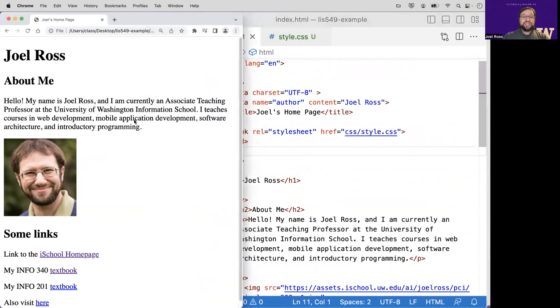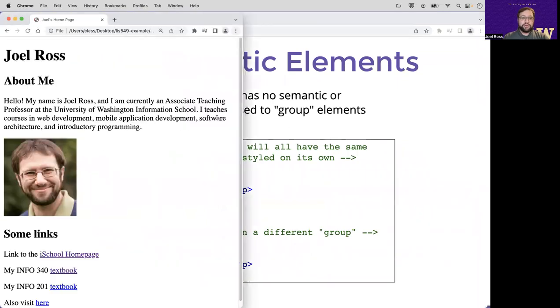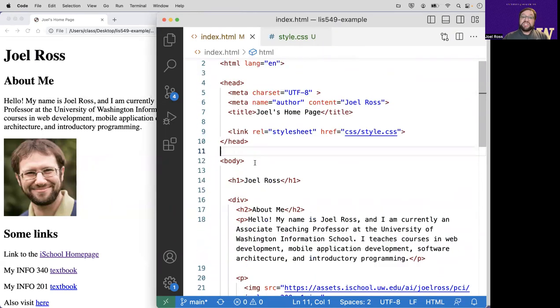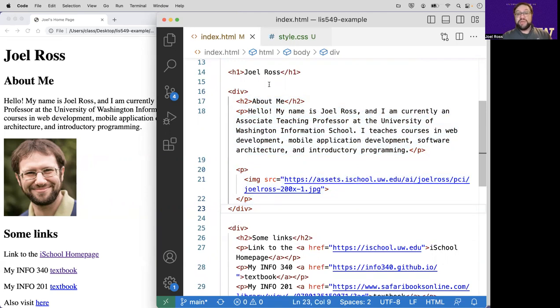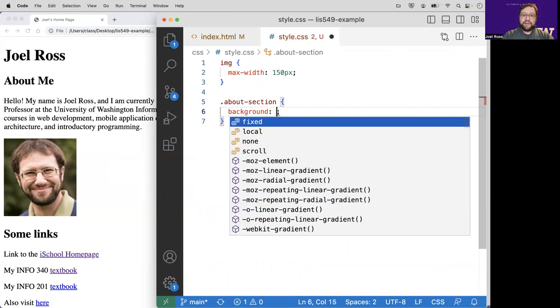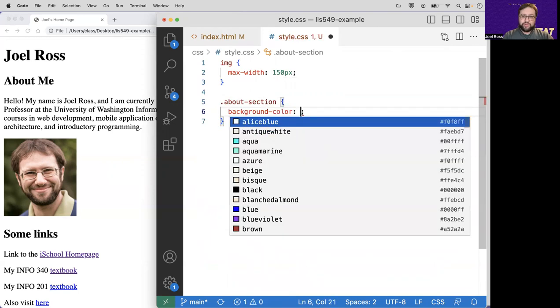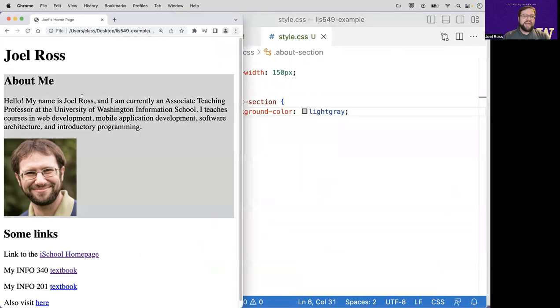The reason we do this is that we use it primarily for things like styling. If I want to be able to style just these elements, or style this part of the page, we can write some CSS to do that. We'll talk about this in a later video, but we can use what's called a class selector. So we could say, let's write some CSS that styles the about section. Again, we'll talk about how this code works in a minute. I could give it, for example, a background color of gray, maybe a light gray, and then I can make that section be styled distinct from other sections.